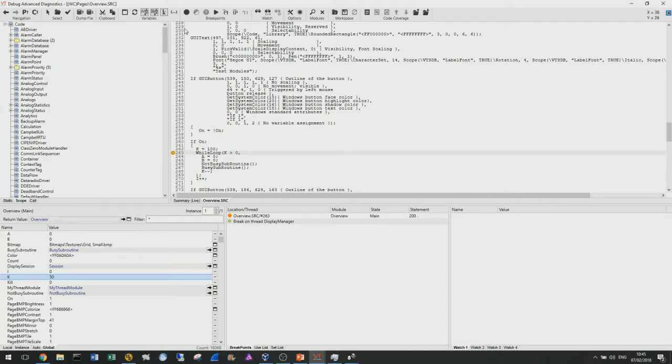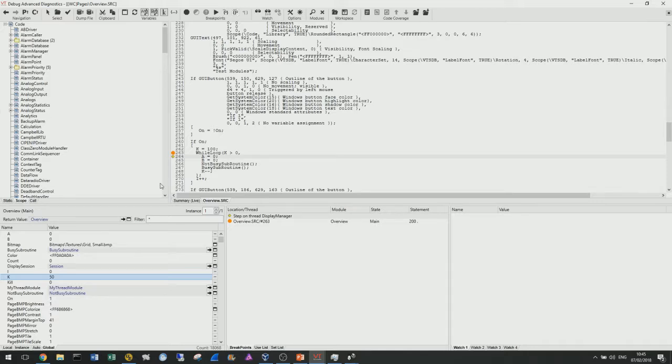We can also do single stepping. These are the icons at the top in the middle of the toolbar there. If I just click on step over here, you'll see the line of code execution jumps on one.